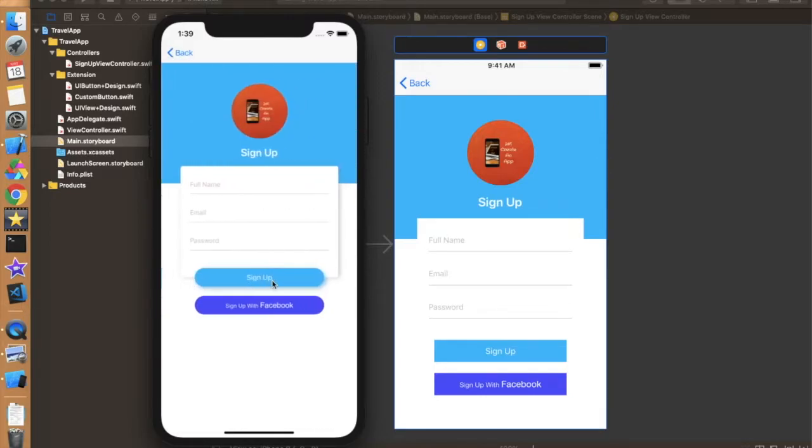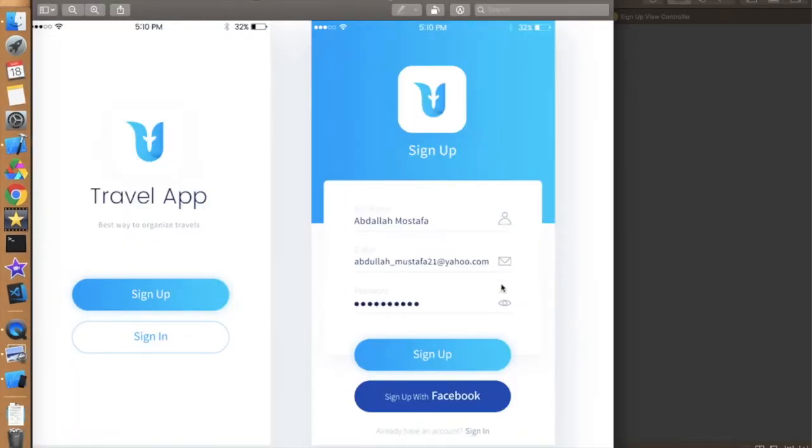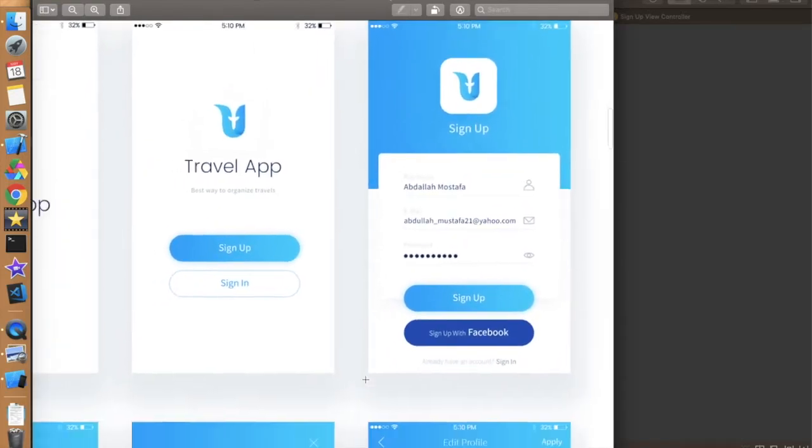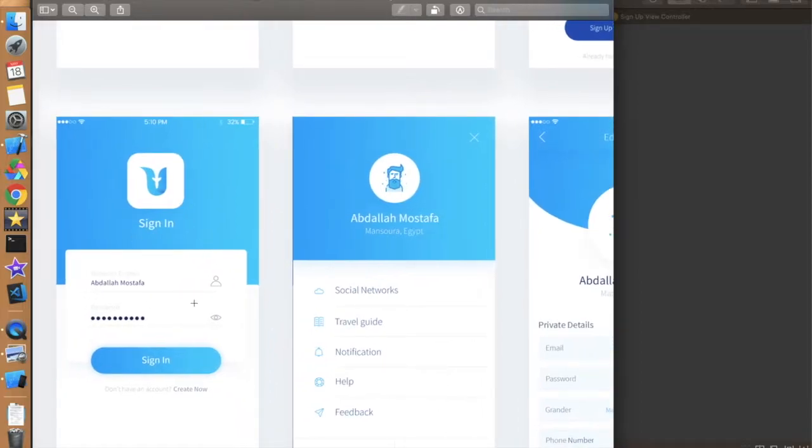In the previous video, we created this sign up screen. There is scrolling on small devices and it will not scroll on big devices. We only have two things left on the sign up screen: these three icons, and this button which can make the password hide and show, as well as the already have an account sign in option. We are going to create these in this video, as well as the login screen. So this video is also very exciting, and if you want to learn auto layout and constraints, please watch the complete series.